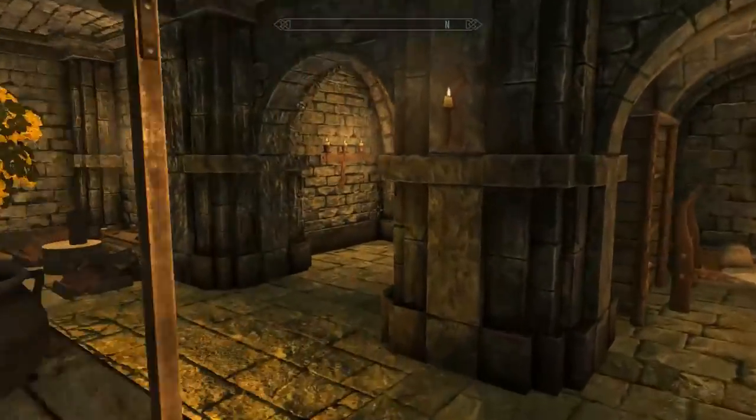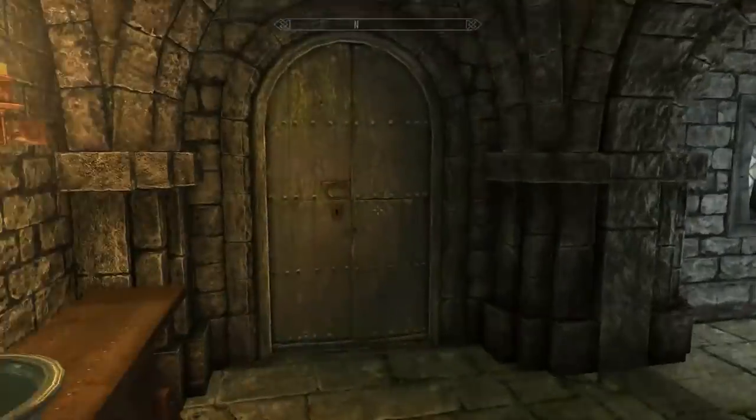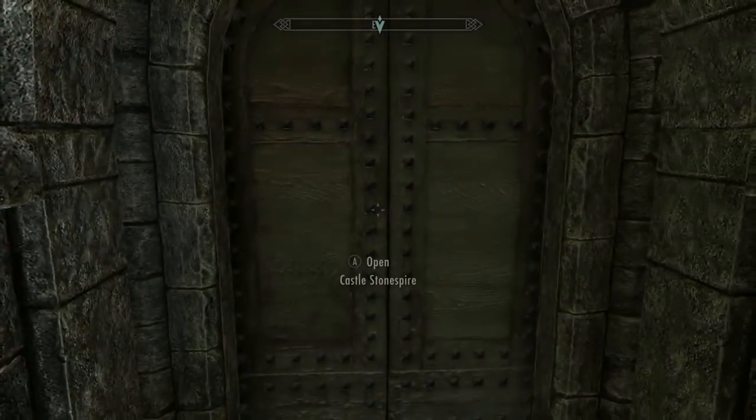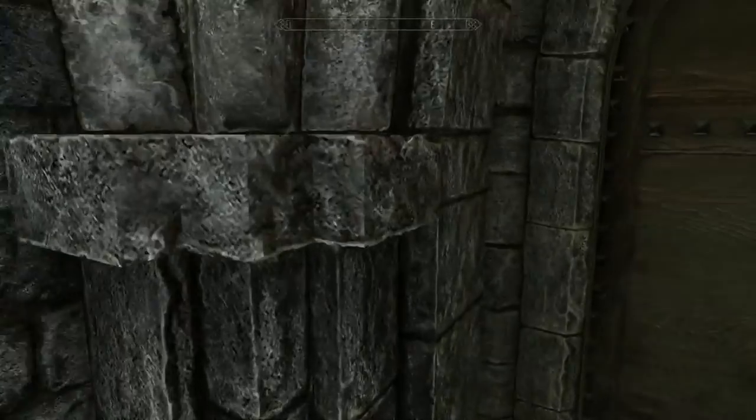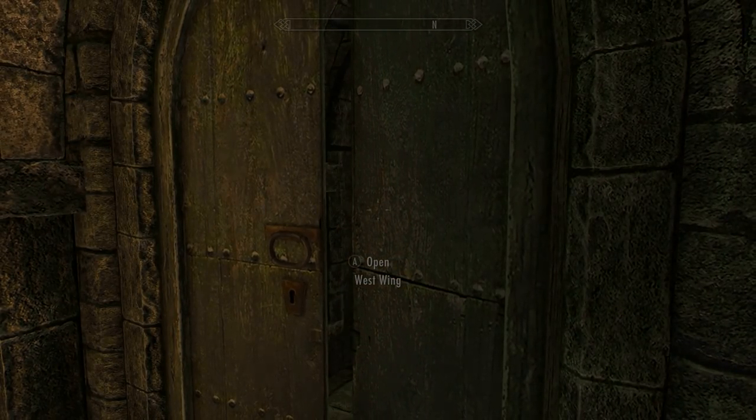So cool, guys. Okay. So I do believe that is everything that this castle has to offer. Wait, is there more? Oh no, okay, good. Wait, there is more. Yeah, there is more, right here, open west wing.